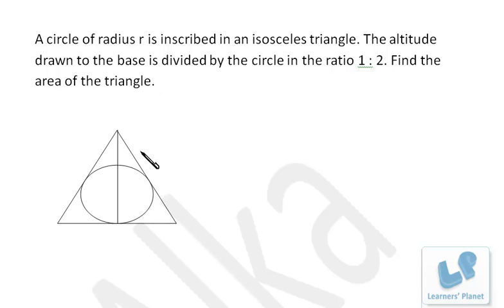Now friends, what is happening over here? Radius is r, right? Now this point divides this line into 1:2 ratio, right? And this is 2r, because that is diameter. And this point is dividing this complete line into 1:2 ratio. That means from this to this it is 2/3 of height. This is altitude obviously. And obviously this to this it is 1/3 of height, right?